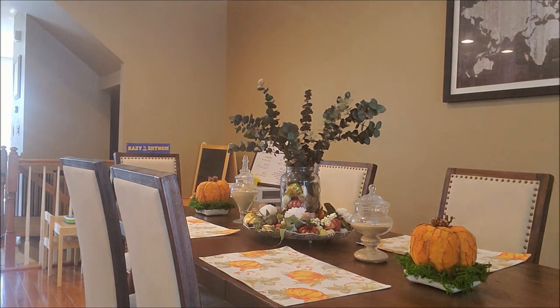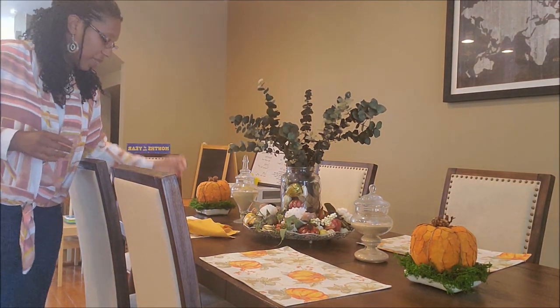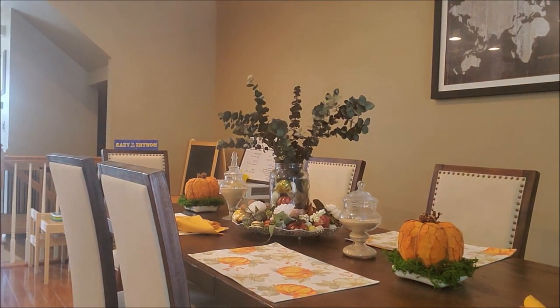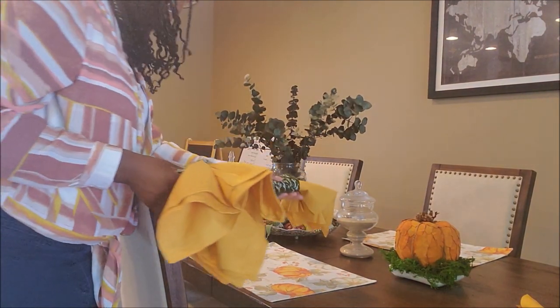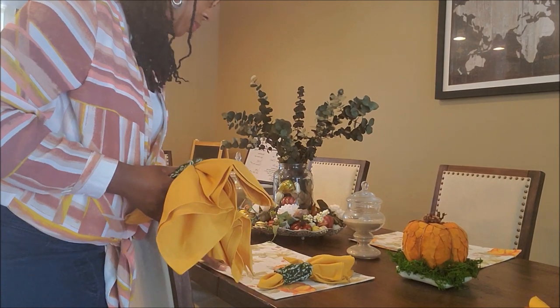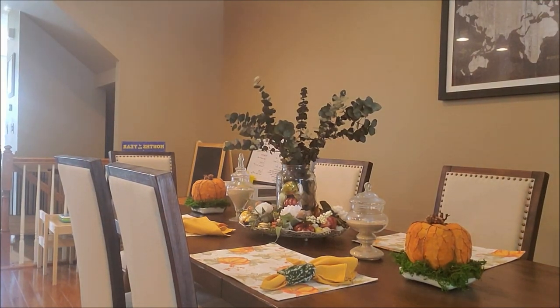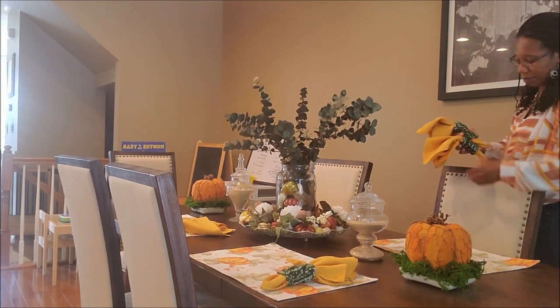And it goes on your left hand side. Oopsies. The napkins go on your left hand side. Wrong side.